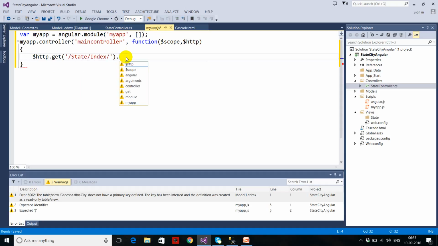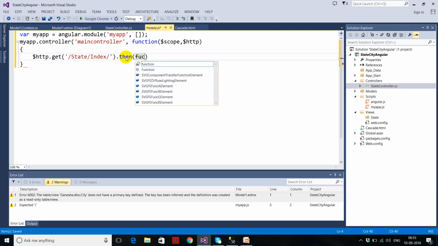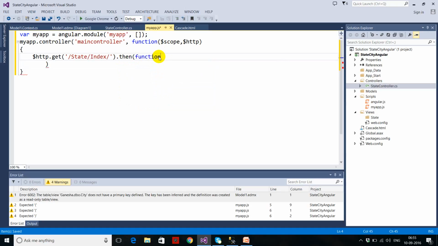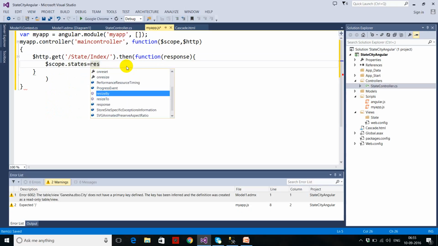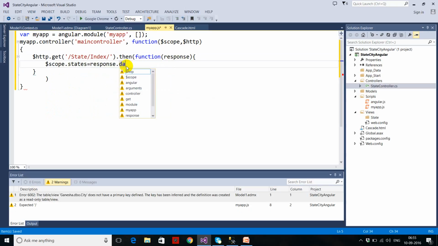After it you will write then, and in then you will write a function which will have the response, and in this response you will populate your states equal to response.data.